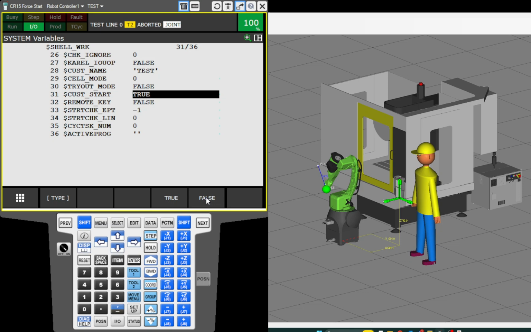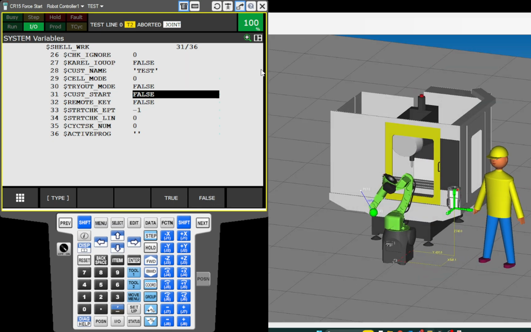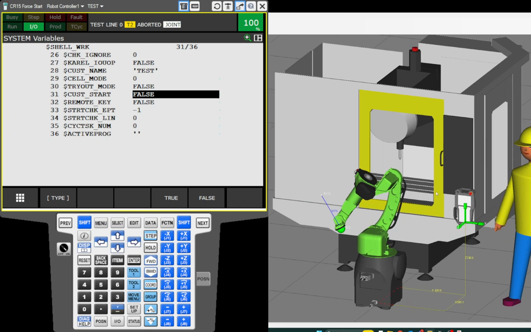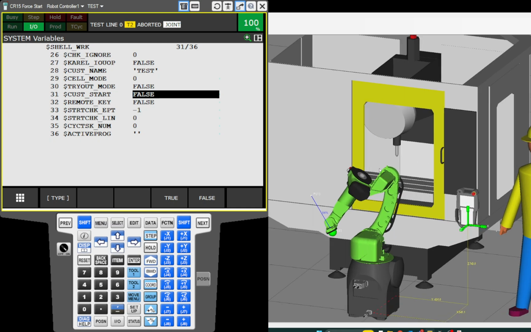Now, here's the downside of trying to teach you on RoboGuide: it won't let me actually execute a program from shell work because I have to hit the little play button in the tree up here. So I can't fully execute this for you, but try it and let me know how it works. Stay tuned, we're not done yet. Try this and you'll see it does work. Whatever program you have here, when you flick that to true, it'll only be true for a brief moment, a second or less, and the controller will automatically bump it back to false once the robot is running. So you do not need to pulse it or use a timer, it just needs to go to true.